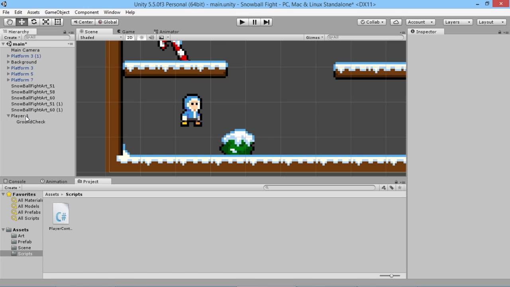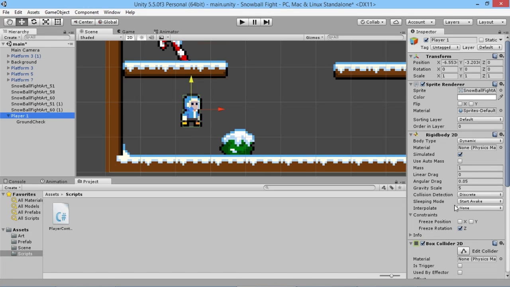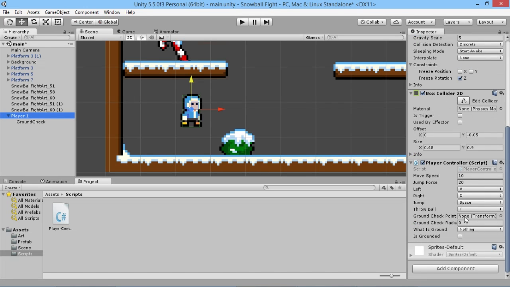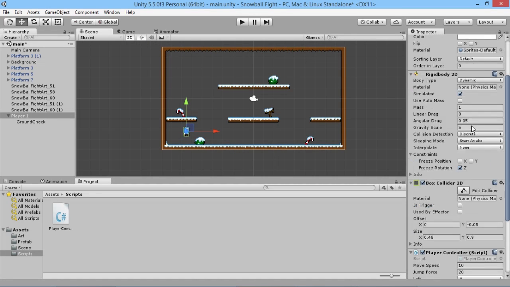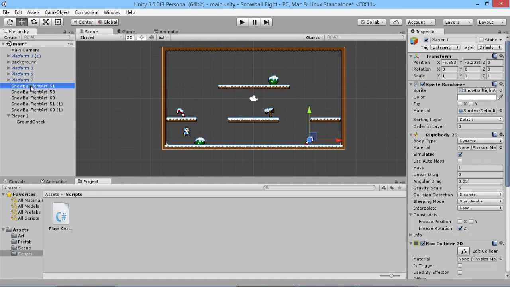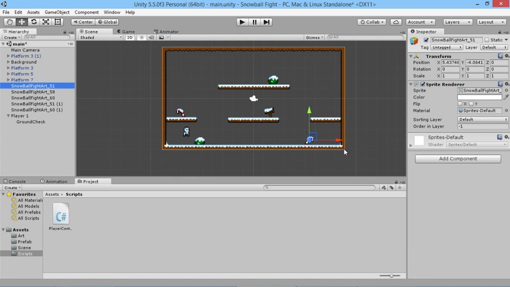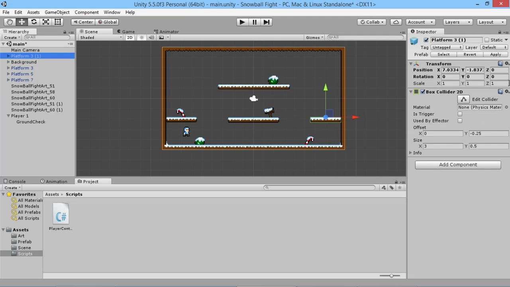So we'll let that compile. And we of course need to hook up the little stuff that we just created. So we create a space for our ground check point, so let's drag that into there. We're going to set our radius to be 0.2, and then what is ground. At the moment it's set to be nothing. So what we're going to set it to is actually to just be default. At the moment, when we create anything in our game, it automatically gets applied the default layer. So if I scroll up here, we can see our player is on the default layer. These little background things are default layer, although they don't have a physical thing in the world, so they won't count as grounded. But our platforms are on the default layer.